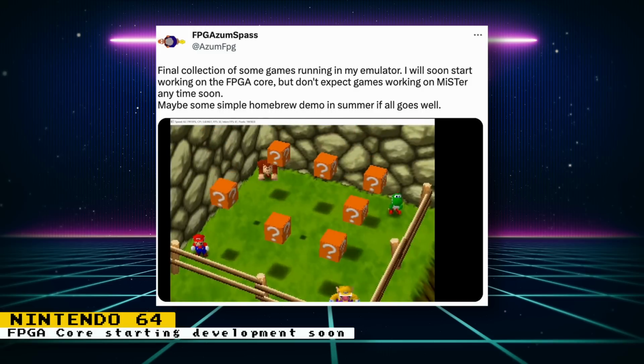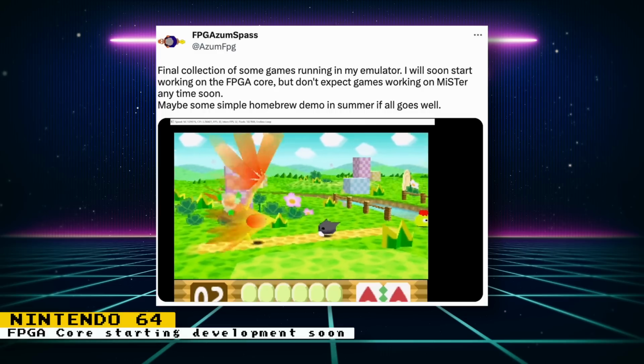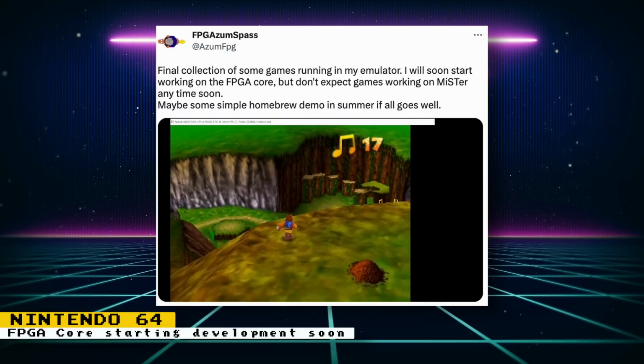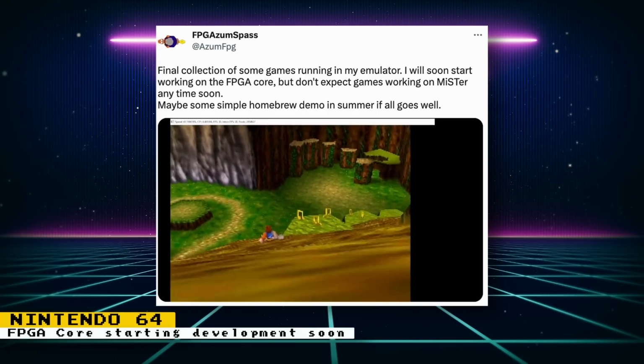I got it right this time. Last week I mistakenly called Majora's Mask Ocarina of Time. Mario Party, Diddy Kong Racing, Kirby 64, Quest 64, and either Banjo-Kazooie or Banjo-Tooie. So it looks like pretty soon we will find out what's feasible on the MiSTer with the N64.